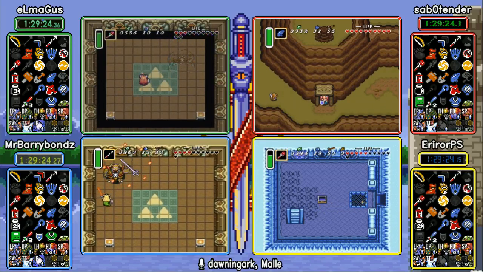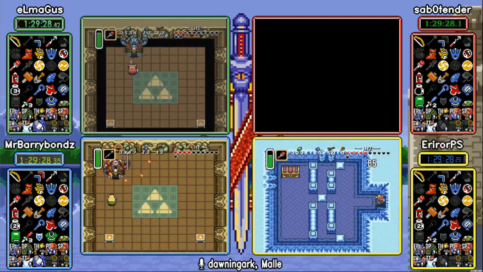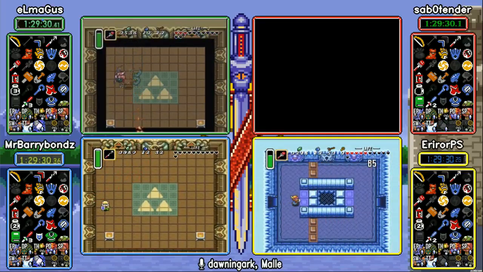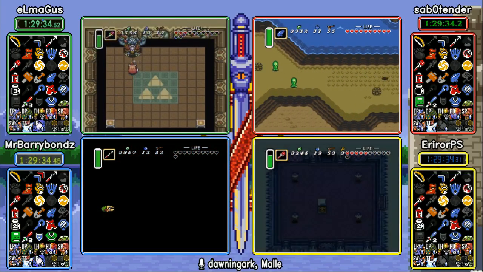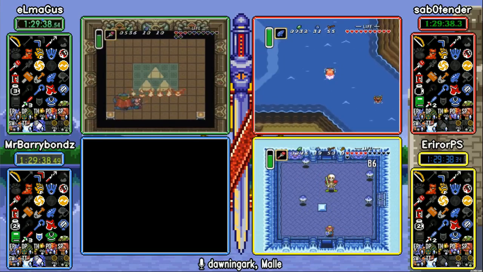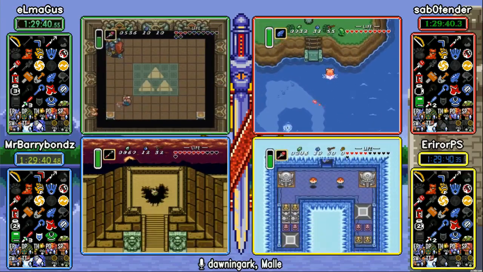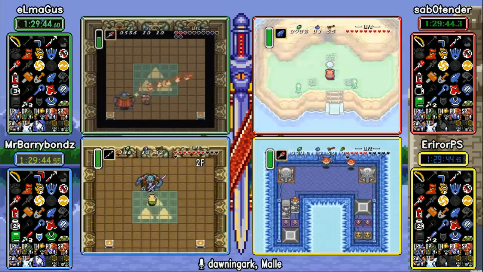Barry has screen mail too. This is a scary fight. Oh, Barry takes it down. 4 hearts of damage on those things with green mail. Magus isn't doing much better. He's only got 3 hearts. That blue mail's only going to protect him a little bit. Uh-huh. Doing good, though.